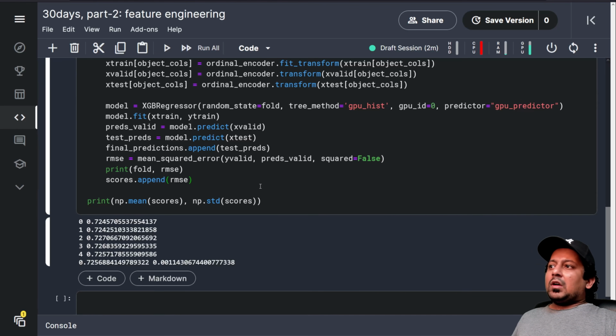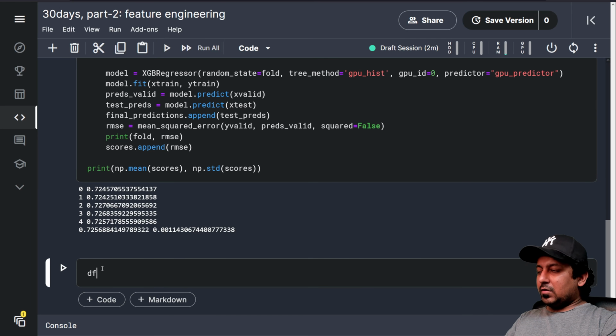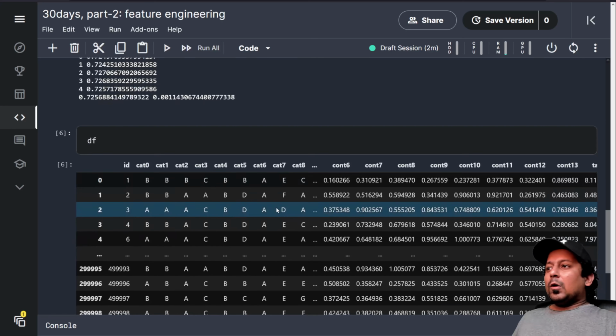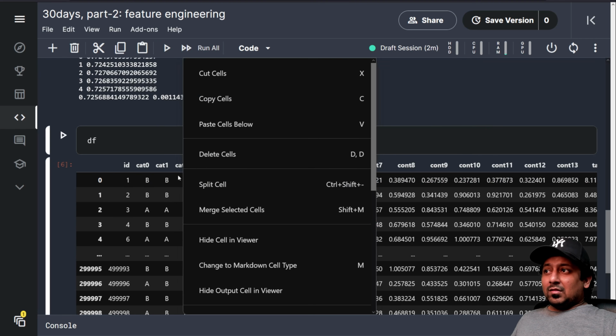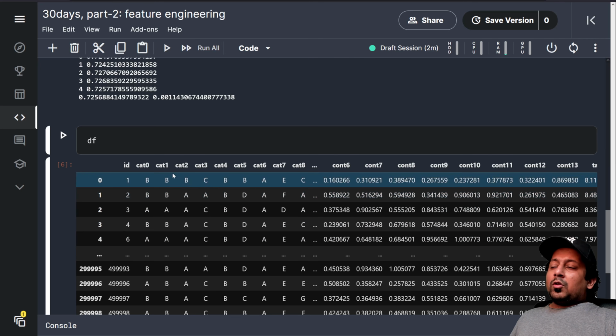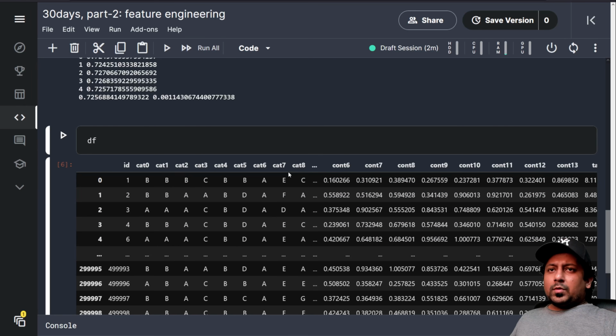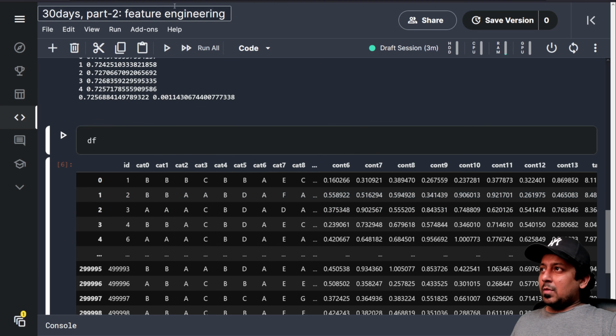So the first kind of feature engineering that you can do is, but wait for it. Let's look at the data. If we look at the data, it's very difficult to do feature engineering without knowing what these variables mean. If you don't know that, you can do some plotting. Someone has posted a very nice exploratory data analysis kernel on the Kaggle forums, in the code section. So you can take a look at that.